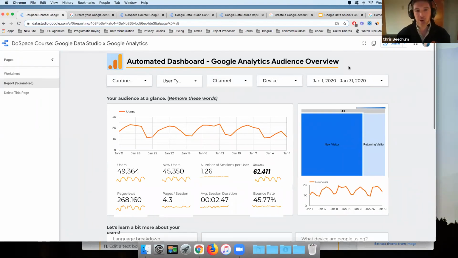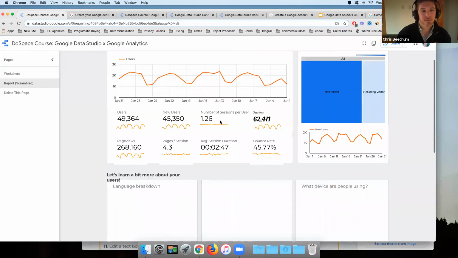This is a dashboard to help people see what's going on with this Google site. We can break it down by new users, old users, phones versus computers. It gives us a basic overview of traffic. Users means how many people went to the site. We can see it's up and down here. Most of the people that go to that site are new, and not a lot of people return to the Google Merchandise Store.